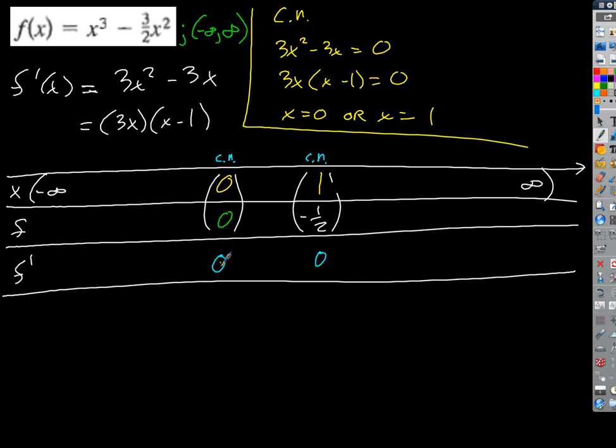Could we know, before we even find out what the sign of the derivative is, and that's where we're going with this: is there any possibility that the sign is going to change over here? How come? There's no zero. Because there's no zero, right? Is everybody getting this? There's no zero, and we found all the critical numbers. We found every place on this function where the derivative has a zero value.